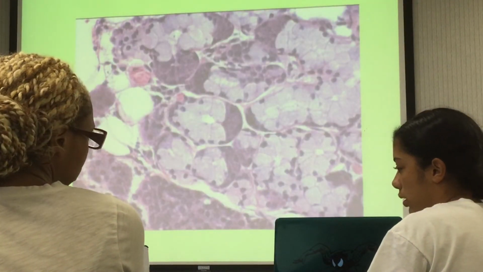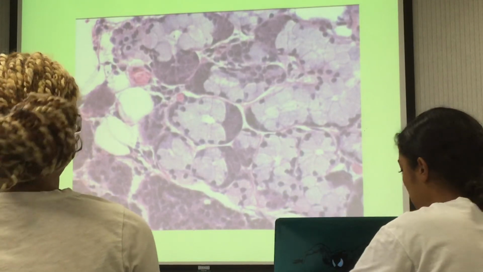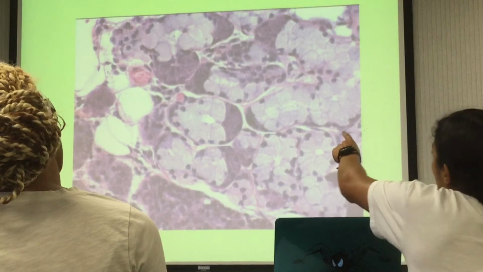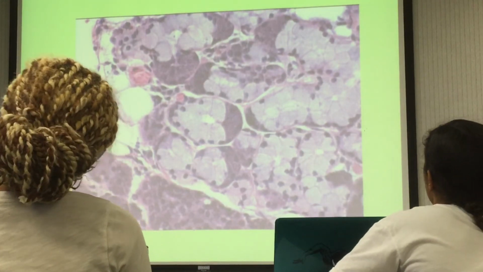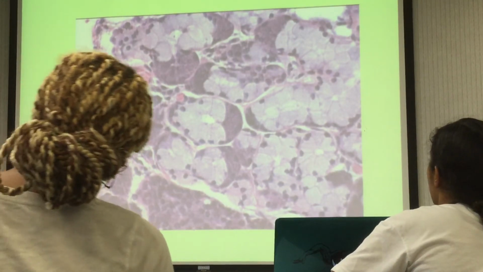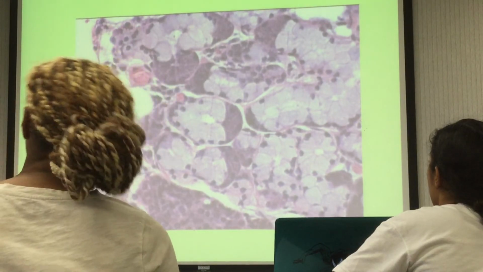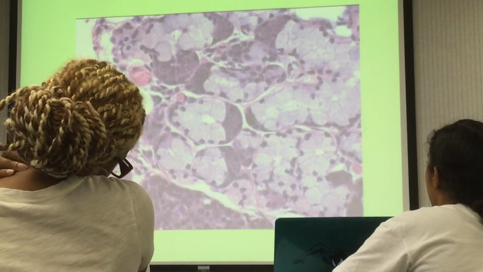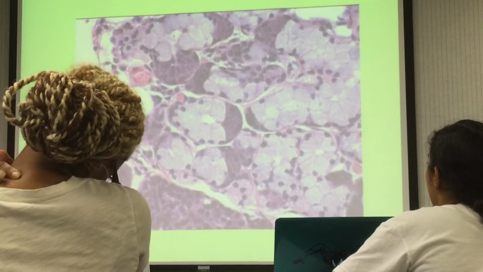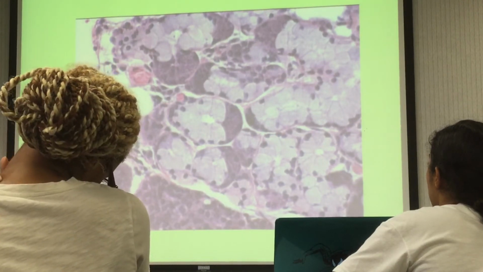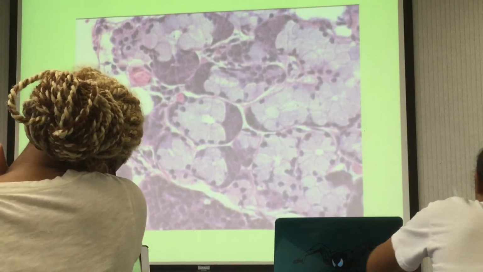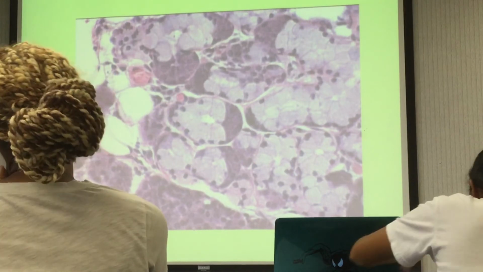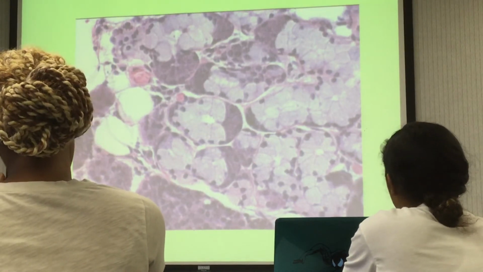What is this gland? I would ask you for the exam. What is Werner's gland? Yeah, this is a salivary gland. What kind of cell? I think this was one of the questions I took away from the lecture exam. Salivary glands have two types of secretion: serous secretion and mucus secretion. Remember? Serous secretion and mucus secretion.